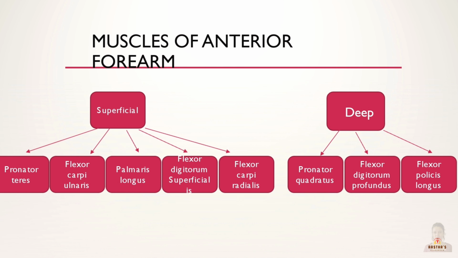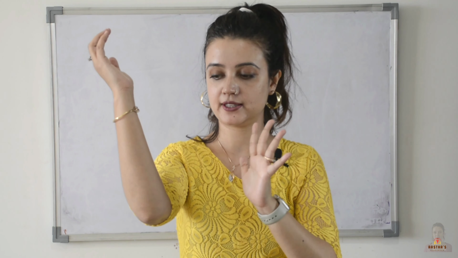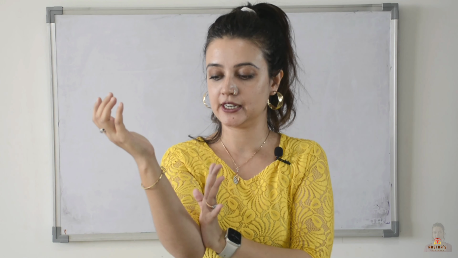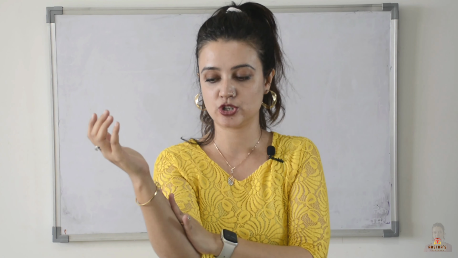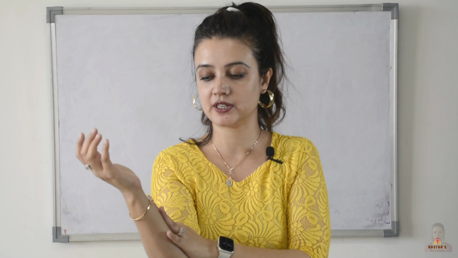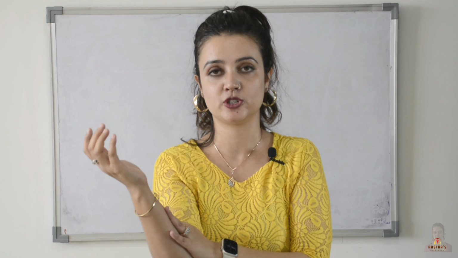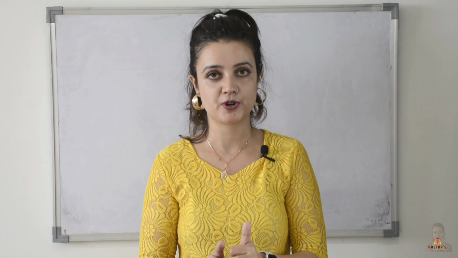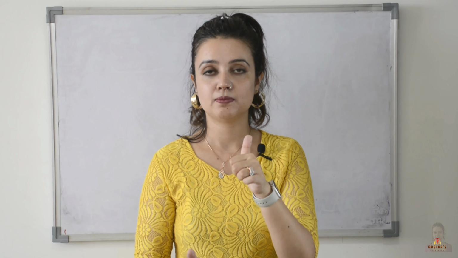Now coming to the superficial muscles. Altogether there are 5 superficial muscles, and today we will learn these muscles using the rule of 5. Take our 5 fingers, use one hand and place the hand on the medial epicondyle of the humerus. The hand should be directed downwards and laterally in the forearm, and these 5 fingers represent the 5 superficial muscles of the forearm.